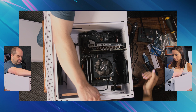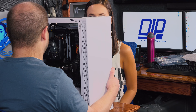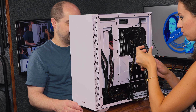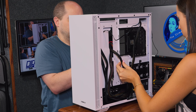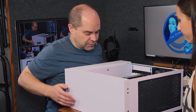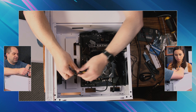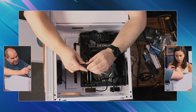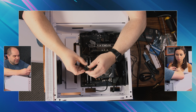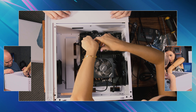We need to figure out where I stuffed that cable, so flip the case up. Do you see a loose power cable? There we go — that's the power cable. Shove that through here, I'll grab onto it. We can lay it back down again. This is a step we didn't have to do before. To make this neat — this is going to plug in here, but this little thing on the side likes to wiggle its way around. They have two different style connectors: some that have eight pins and some that have six. So what they do is they just have this little thing on the side, and then you plug it in. Right there.